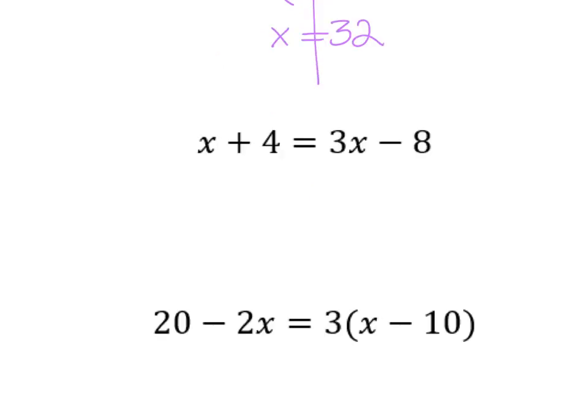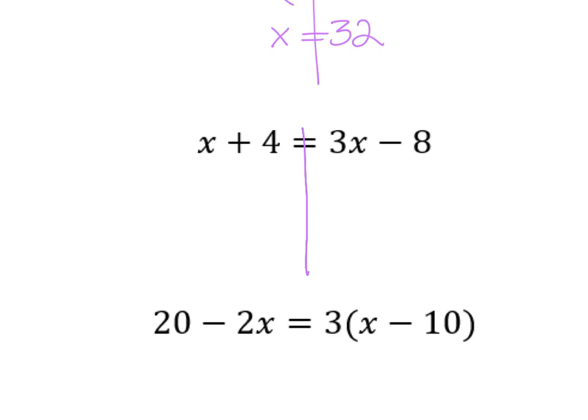The next problem, this time we have variables on both sides. So if we're looking at our solving multi-step linear equations checklist, that orange paper, we can skip step 1, because there's no parentheses to distribute. Step 2 says to combine like terms on both sides of the equal sign. If I look on the left side, I just have a constant and my variable, same thing on the right side. So I'm going to move to step 3, which says group variable terms to one side of the equal sign using inverse operations.